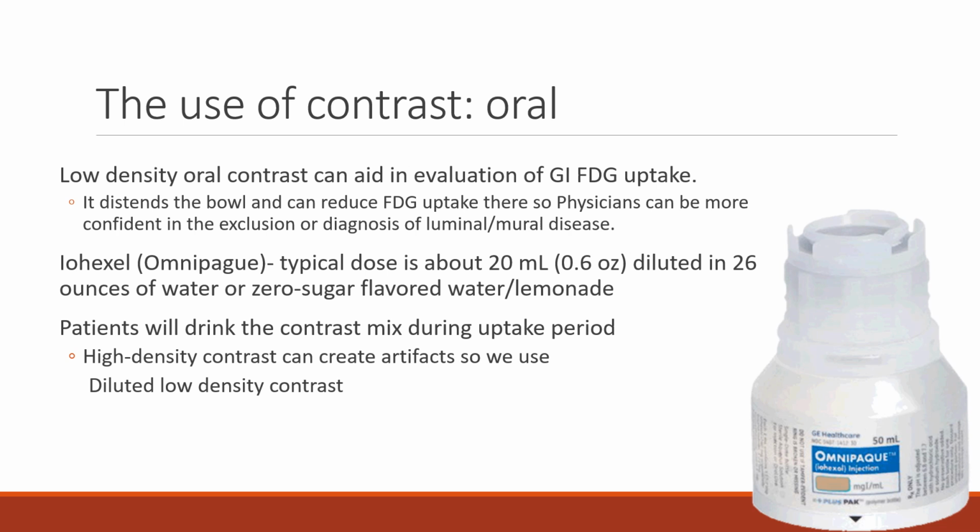Omnipaque is the one that's most commonly used. Typical dose is about 20 milliliters. This is diluted in about 26 ounces of water or any sugar-free flavored water or lemonade. Patients will drink the contrast mix during the uptake period. This bottle is 50 milliliters and the typical dose is about 20, so you give about half a bottle, and then you dilute it in about 26 ounces of water or zero sugar flavored water or lemonade. What I see a lot of times is like a Crystal Light.